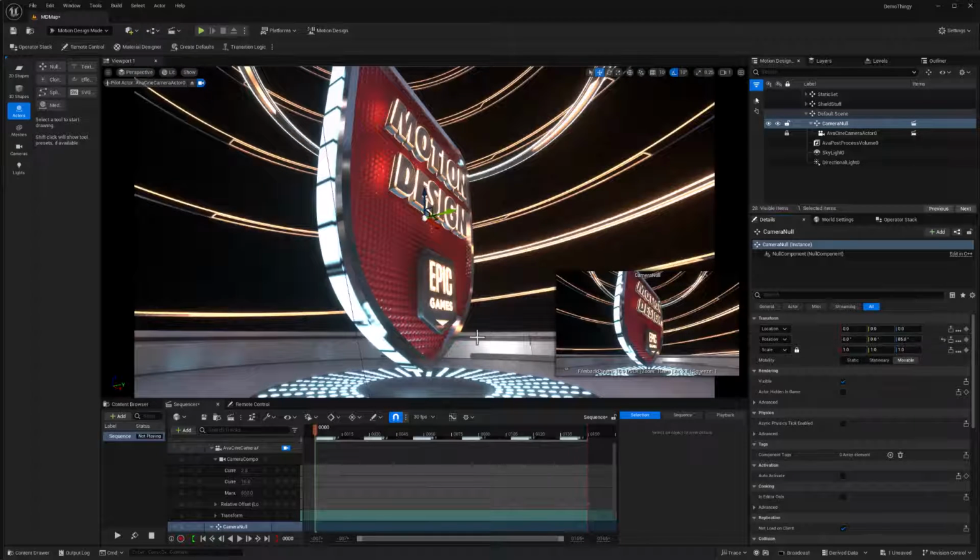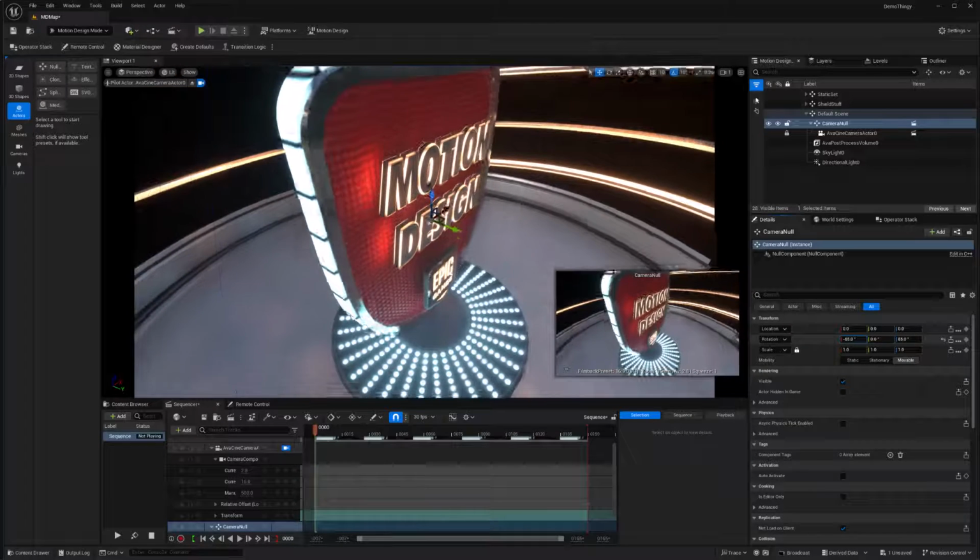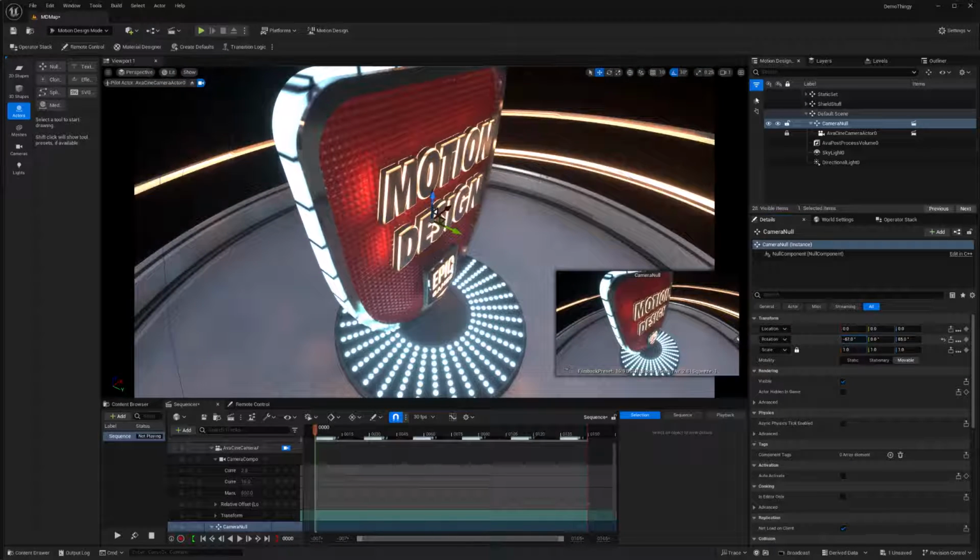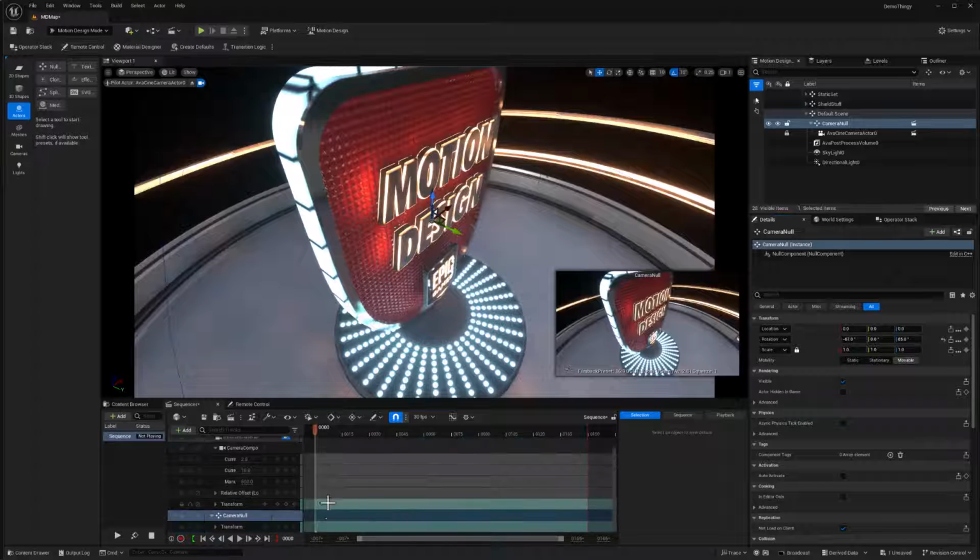And then I want to raise that up. So this will be the x-axis rotation to pivot on the x-axis, I think. So there we go. So this is a pretty good starting point right here. I kind of like it. And so I want to set a keyframe for that transform. So I'll set that.